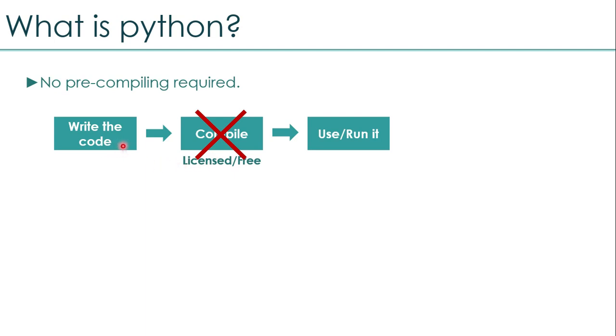So basically you can write the code and directly run it, right? Another important thing is it requires no declaration of variables. In Fortran code, you have to define the variable: what is the type of that variable, and then you write the name of that variable, right? But in Python you don't need to do that. You can directly use the variable and assign the value. In Fortran you have to declare it first, specify the type, and then assign the value, right? So there are 2 steps involved there, but in Python it is not required.